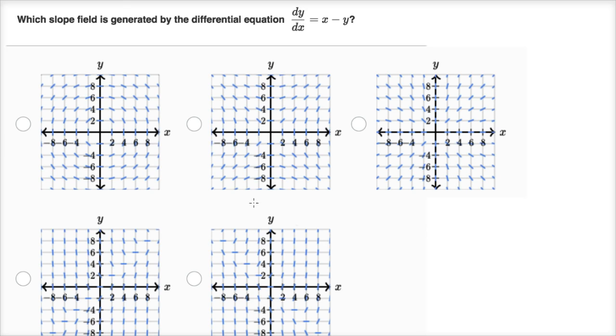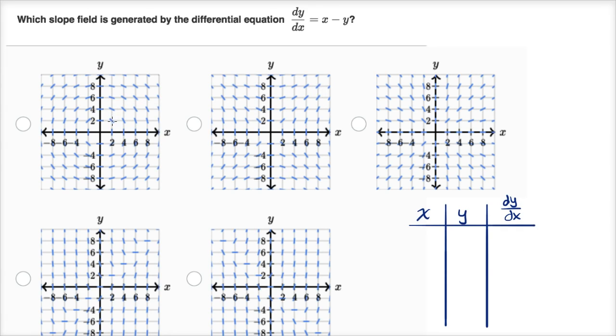And so what we can do here, since they've already drawn some candidate slope fields for us, is figure out what we think the slope field should be at some points and see which of these diagrams, these graphs, or these slope fields actually show that. So let me make a little table here. I'm going to have x, y, and then the derivative of y with respect to x. And we can do it at a bunch of values, so let's think about it.